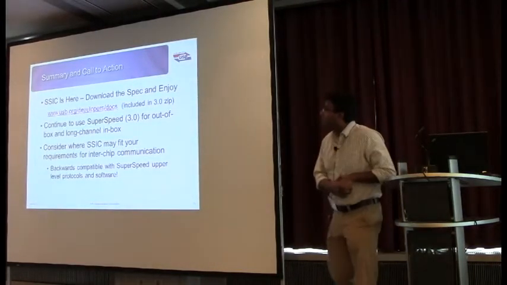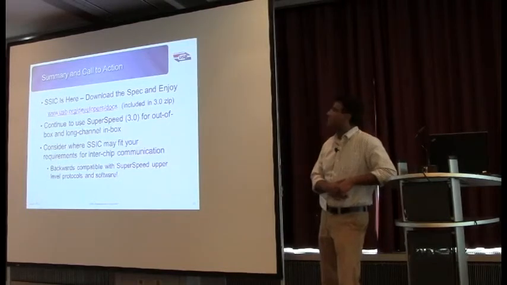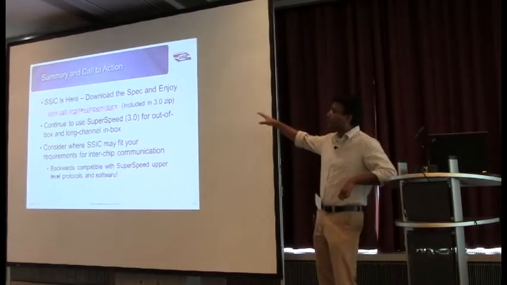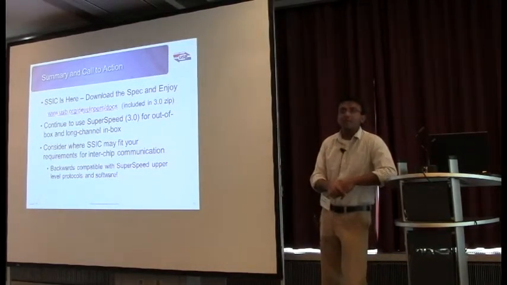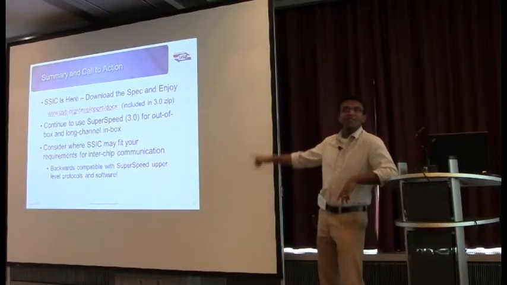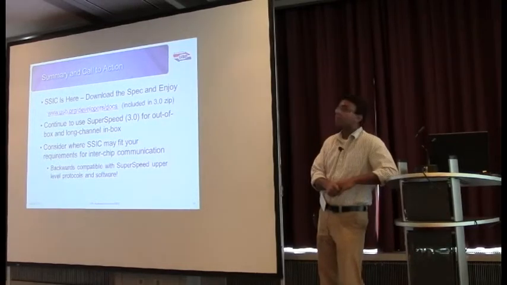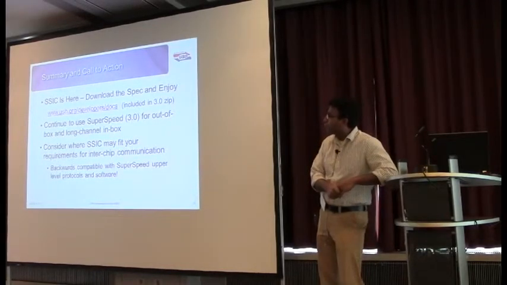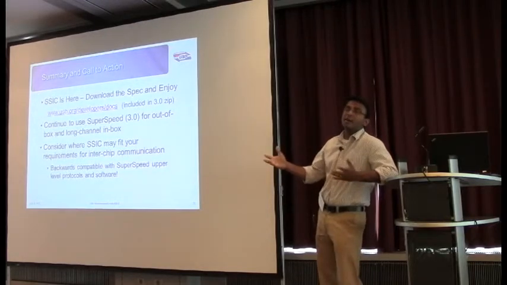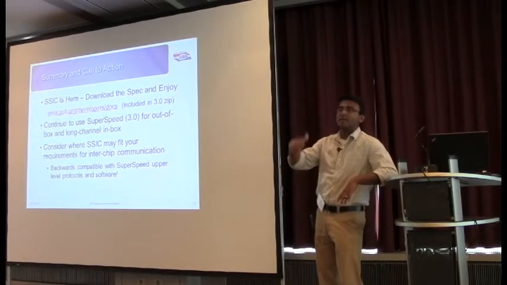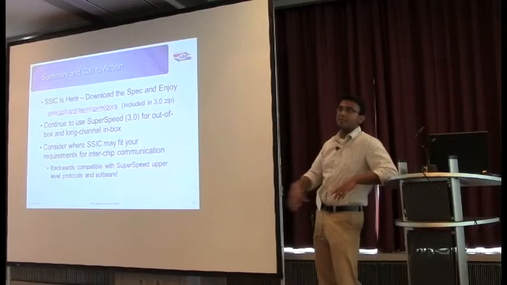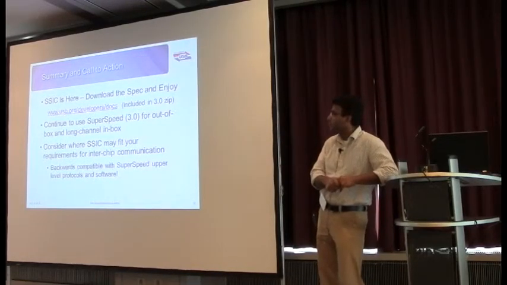Okay, so SSIC 1.0 is released. It should be included in the USB 3.0 zip file. I checked this morning, it's not there yet. It should show up anytime this week or early next week. So if you go to usb.org, you should be able to download a USB 3 zip file that includes all the USB 3 core spec, ECNs, as well as the SSIC supplement, as well as some other supplements.